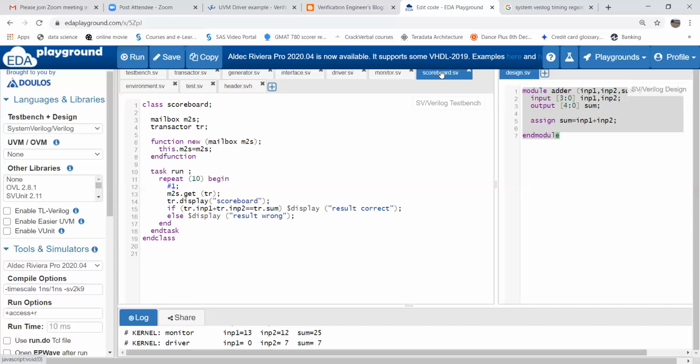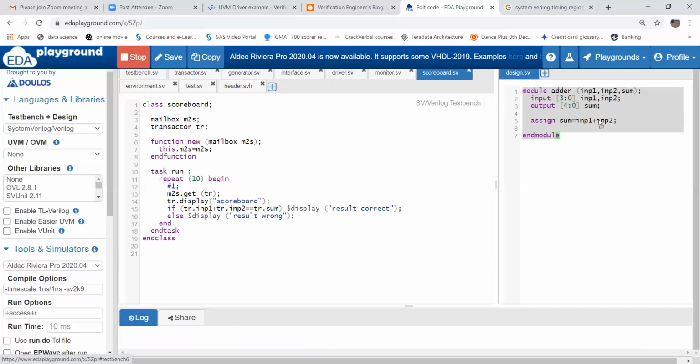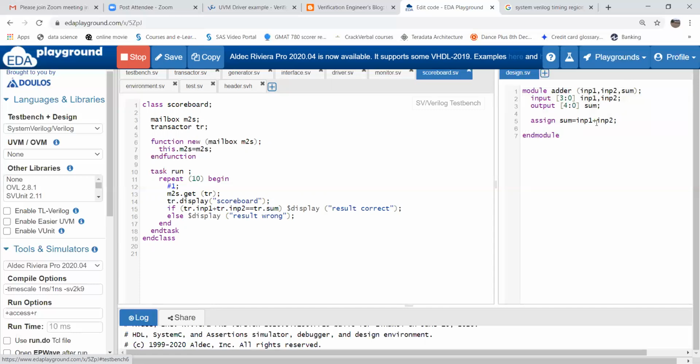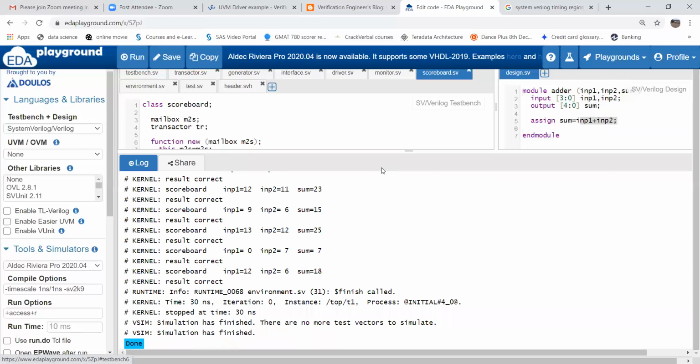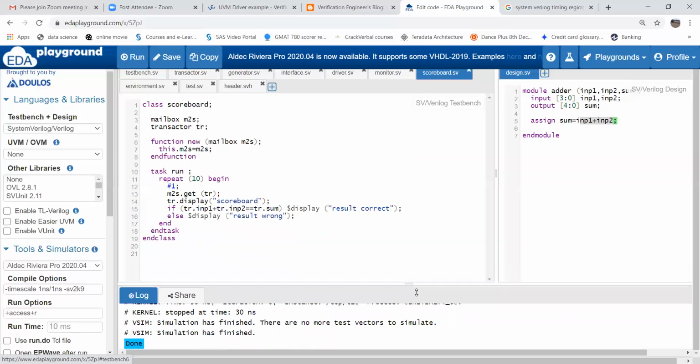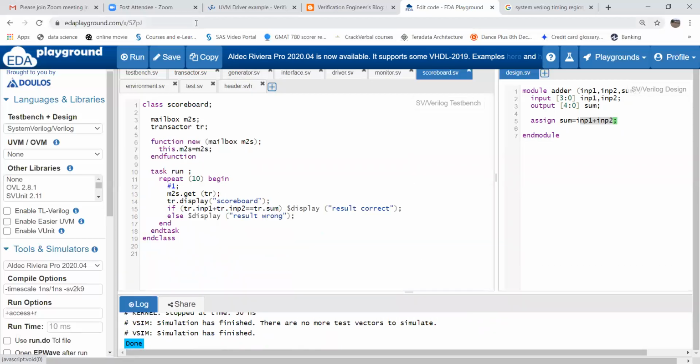Here I have directly written addition. Let's say you have designed a ripple carry adder. Then there will be different logic, so you have to check whether it is correct or not. Okay, so result correct. Like this you try mocks. First try to understand these things, then try with mocks.